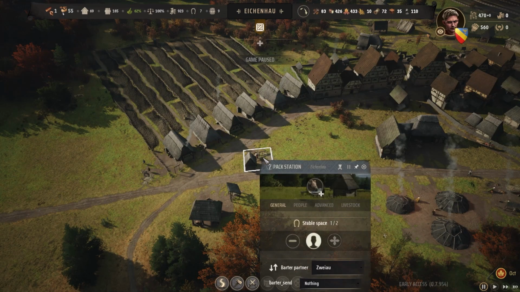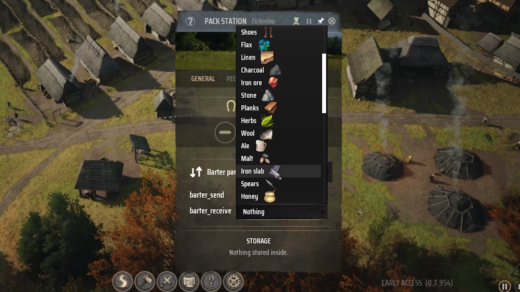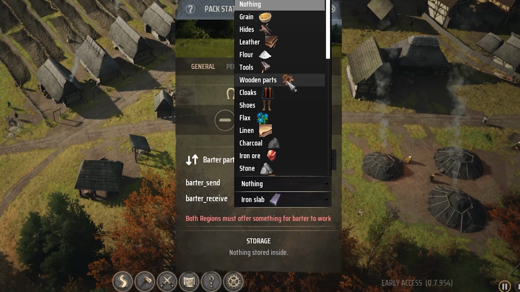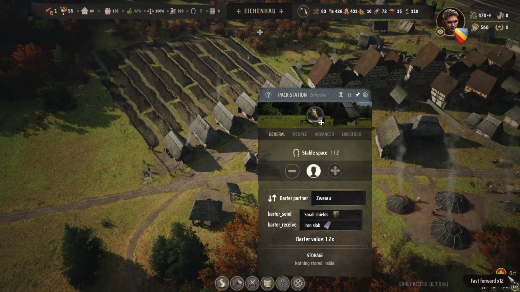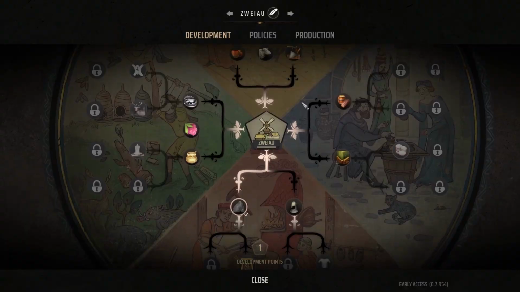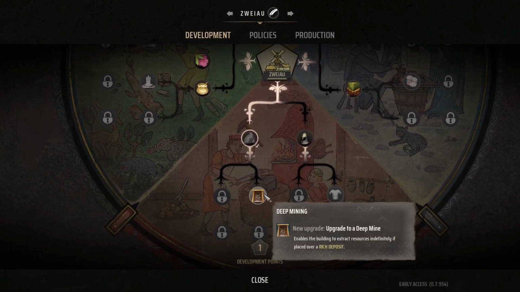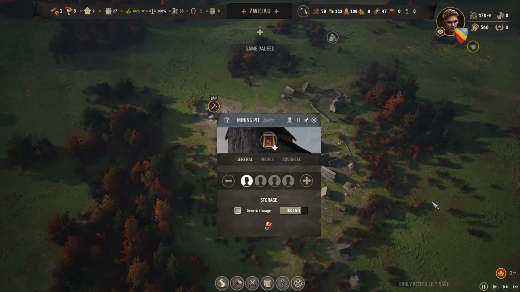Okay, now with this pack station I'm still not 100% sure how it works. So from that village I want to receive some iron slabs and I'll have to give them something in return. So what do I have a lot of? I guess maybe some small shields. Okay, now let's see if it actually works. And the level of this settlement has just increased. That means now we can finally get deep mining. And I could upgrade this to a deep mine right now, but it will be way too much gold for me. So I think I'll wait for that.